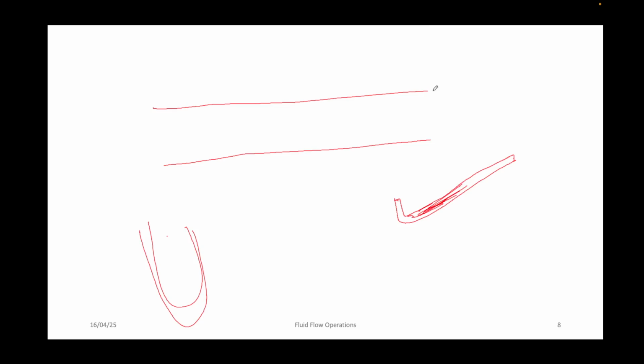The advantage of the inclined manometer is that it will be very sensitive when compared to a normal U-tube manometer, and it will also help in calculating very slight changes in pressure. Because of the inclination, even a slight change in pressure will cause the liquid to change its length or height in the manometer limb. So this helps in measuring even the smallest changes occurring in the pipelines. This is the difference between a manometer and an inclined manometer, and we also have different types of manometers which we have discussed in the class itself.